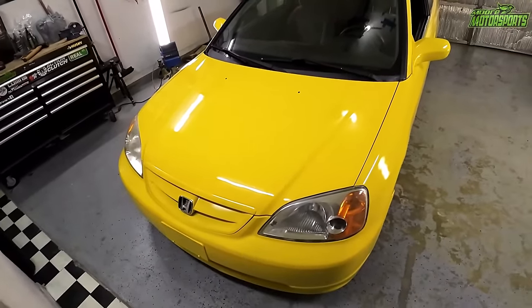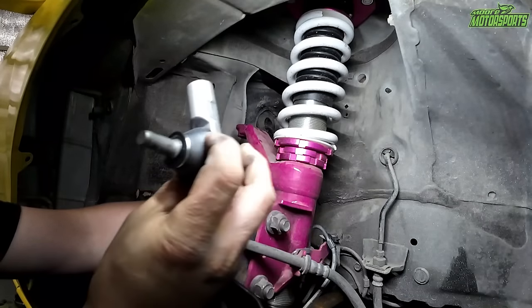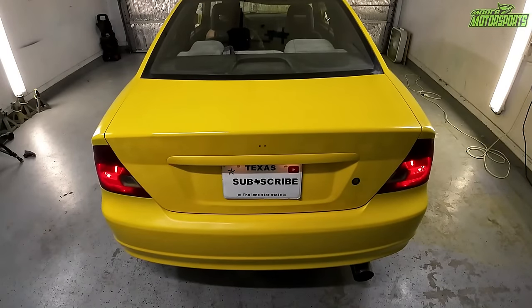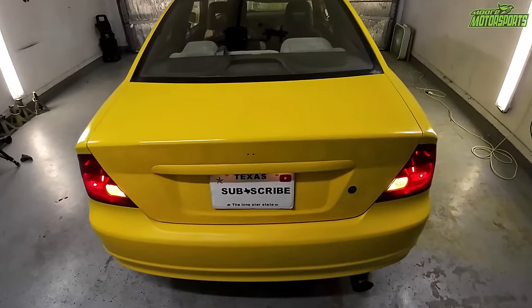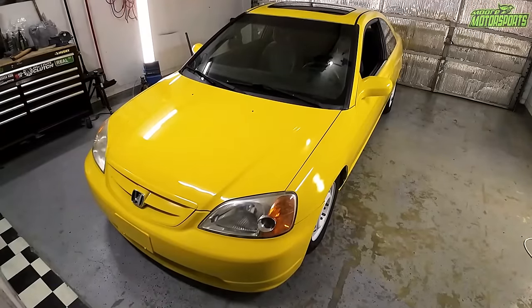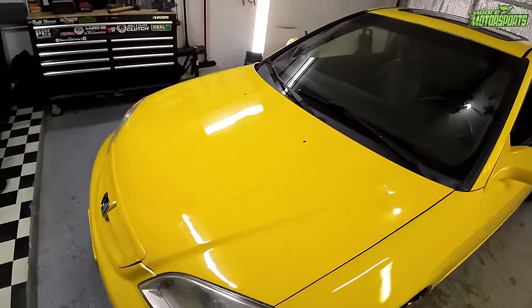We also went ahead and replaced the outer tie rod end because it was bad and it just wasn't safe. So we went ahead and just put a brand new one in, made sure the park lights work, the brake lights work, the reverse lights work, headlights work, hazards work, and brights work, and all of that stuff, because it does have to pass a safety inspection. And overall, it looks really, really nice.